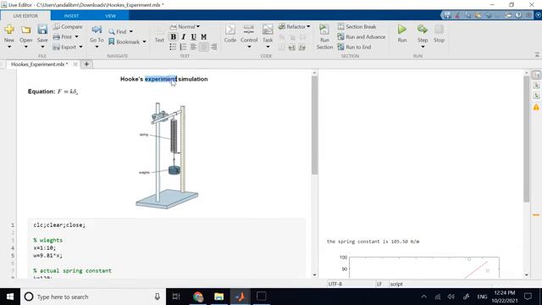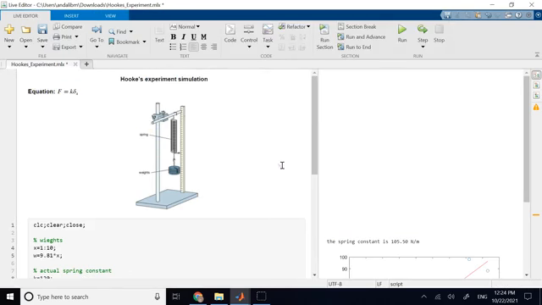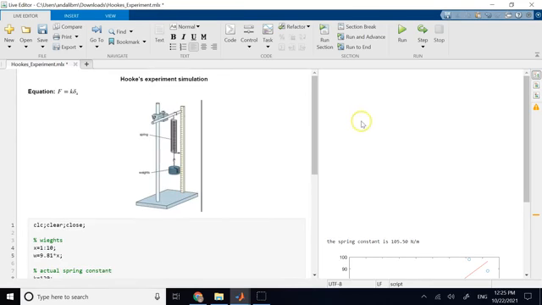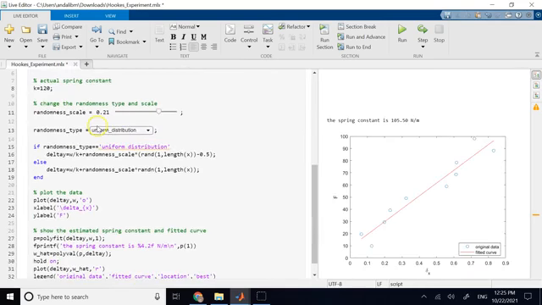As you can see, I have added text here. I have added a formula here. I brought the picture here. If you have linked this data to some website, you can just add a hyperlink, right? And everything is just working fine. The things that I wanted to show you is, one, how do I add, let's say, a drop-down menu like this, or a slider like this, and use it in my code. So I'm going to show you that. But as I said, everything else is pretty clear. So how did I do that?